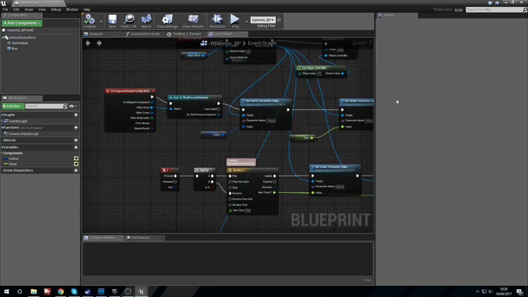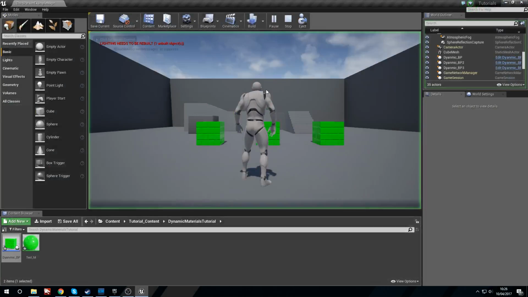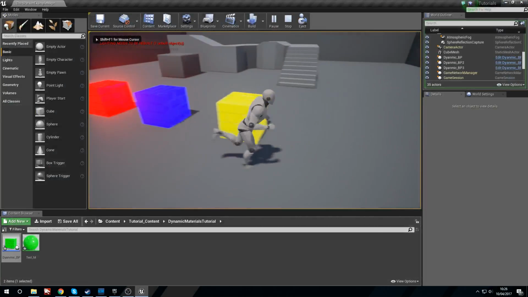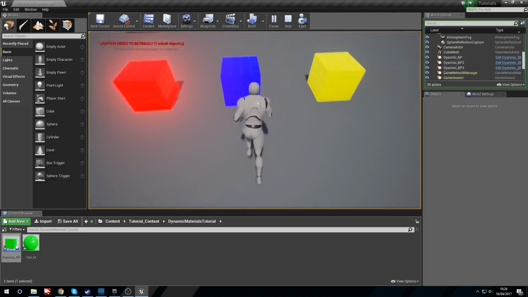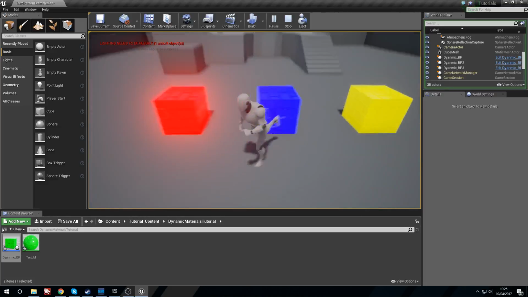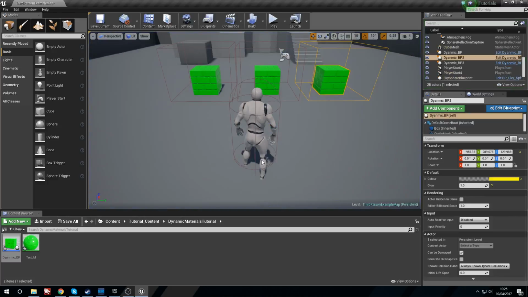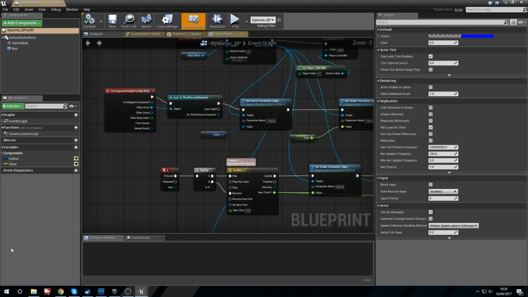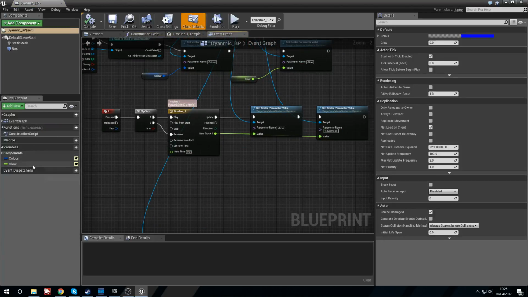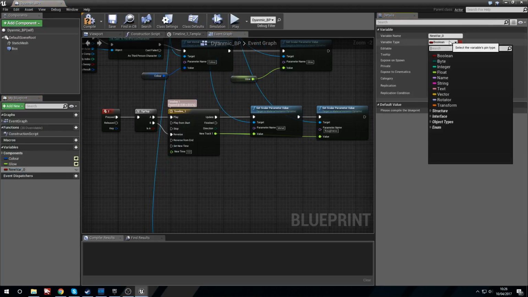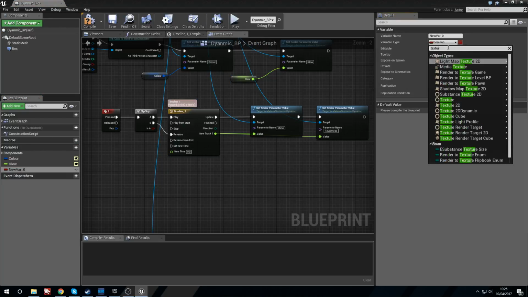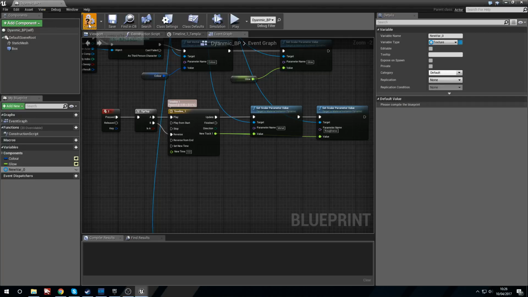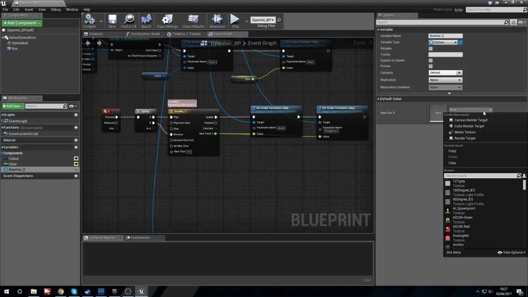So the glow is now attached to the same as the overlap. So you can see, bub, bub, bub, they get a little more dull as they go along. That's exactly what we wanted. And we can do that with literally any of these things and any of these variables. We can even, if we wanted to, add a variable. We can search for texture. Here we have a texture. We can create a reference to a texture. We'll compile that, and here we have any texture we want.